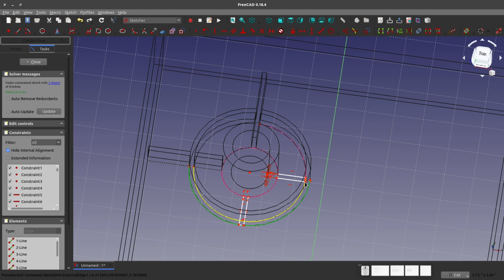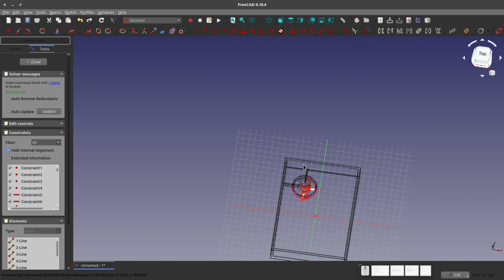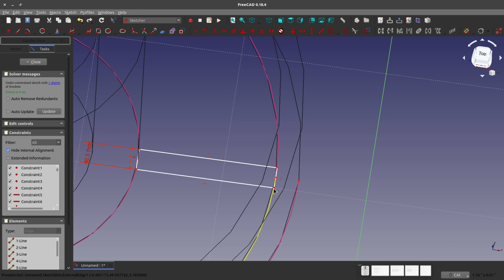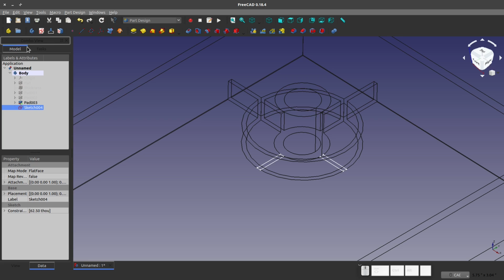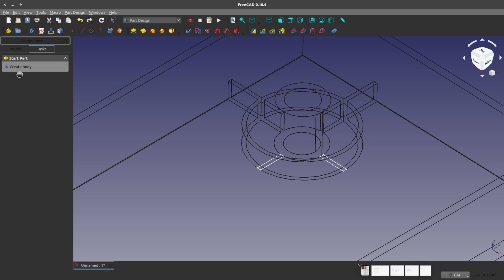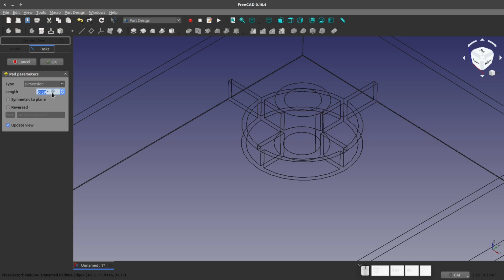In fact, I better choose. Sorry, a little bit tricky here. Here and here, coincident. There we go. Now we should be good to go. Let's close, tasks, pad, and I know it's giving us the same height as before, but I'm a creature of habit. 0.125 times 2.5.